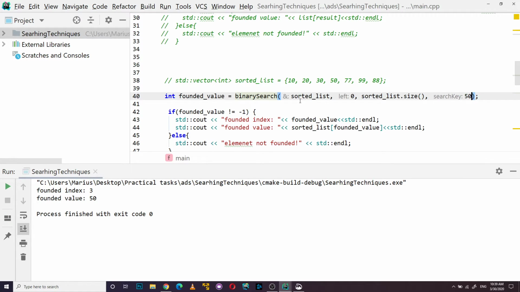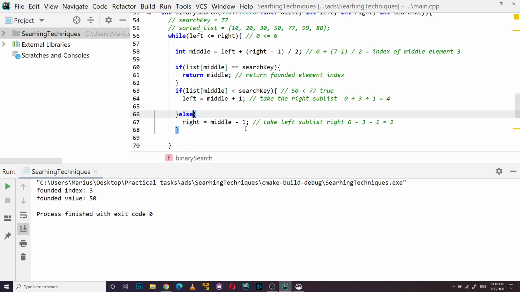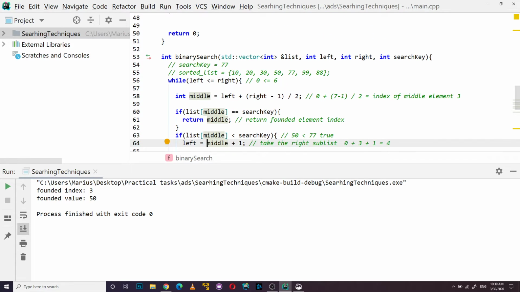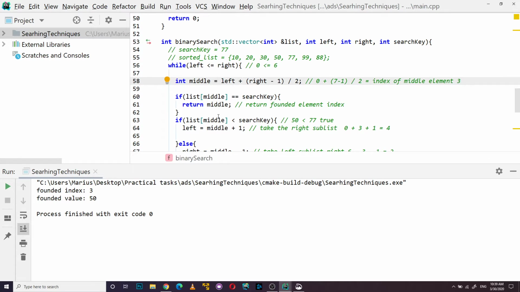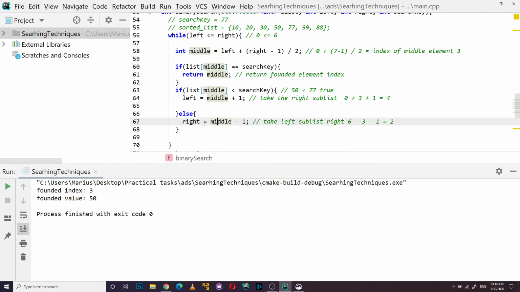Yeah, 50 is working. Found it. And what's the problem here? We have some problem with updating of the right, maybe.